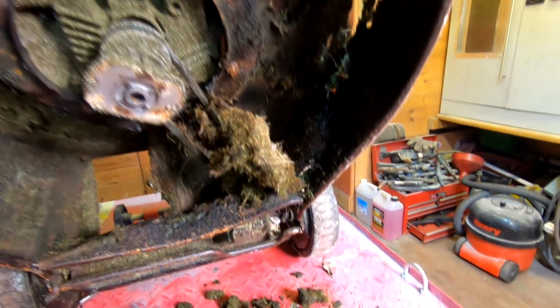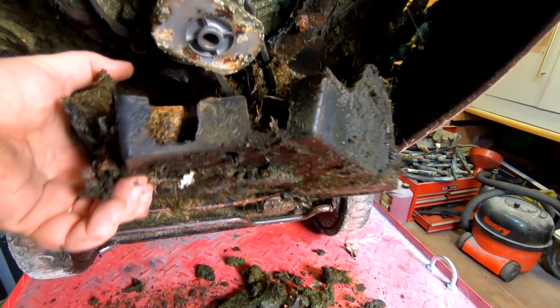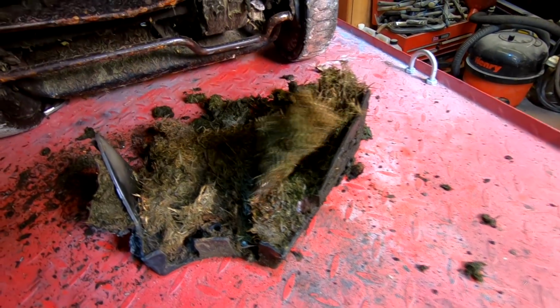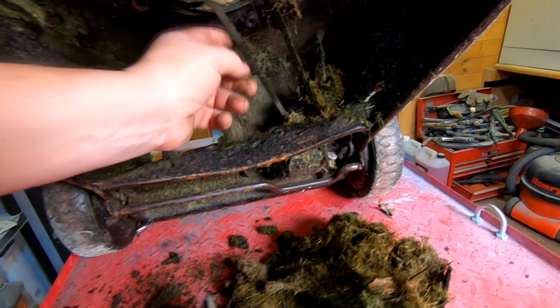Right, I just wanted to show you this, folks. I've just lowered down this cover, the belt cover there, as you can see. Just one screw in the middle, but as I pulled that down, can you see how congested all this is in there, look? And also around the belt there, look at that. Unbelievable, look, this is why these things fail, you know?